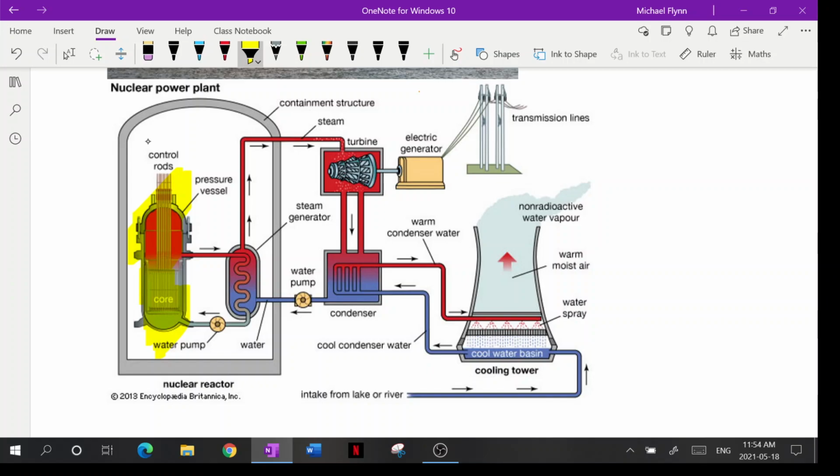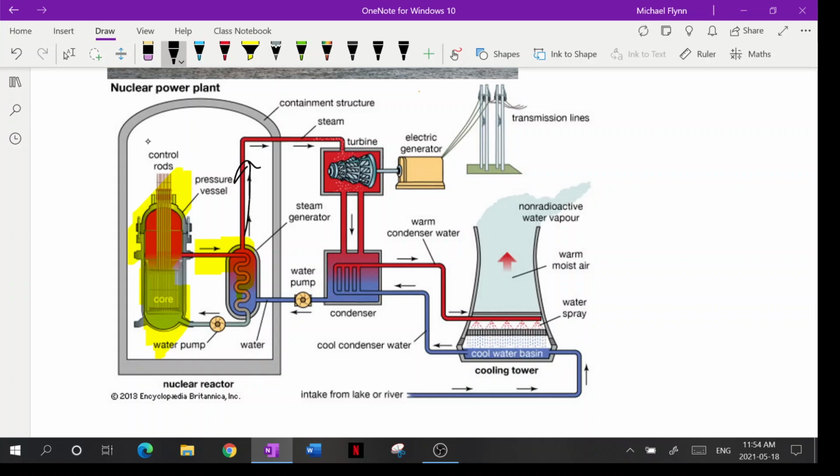You pump this water through here. So what's happening is very hot liquid goes through this pipe, and it comes out here like this. And then that in turn heats this water that's completely separate. It's completely isolated from each other. It heats this other water into superheated steam.